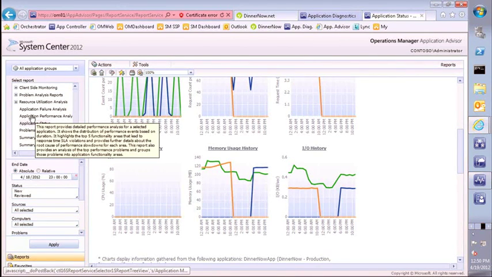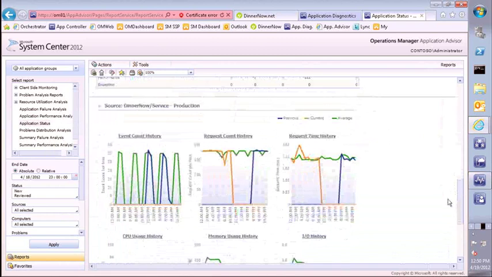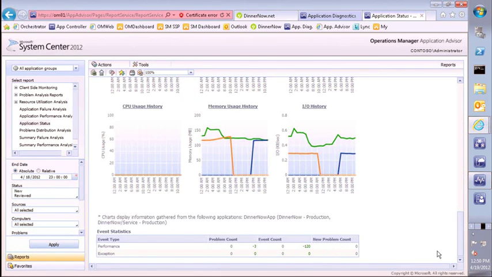For example, it'll stack rank applications. So we use this internally at Xbox Live, and they monitor about 20 applications. And it's interesting. You look at a sample report, and the first 5 applications on the list represent 50% of the problems in the infrastructure. So that's the kind of stuff you can get really quickly. That's great. Thanks.